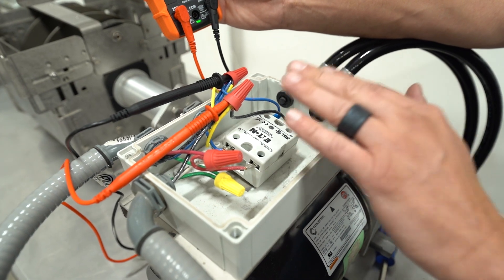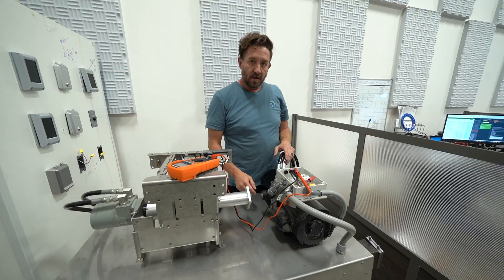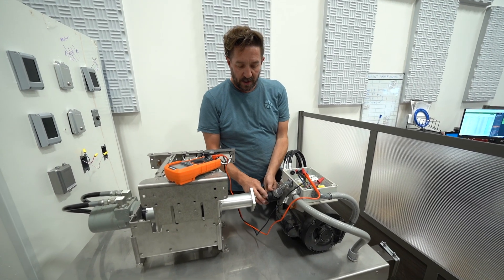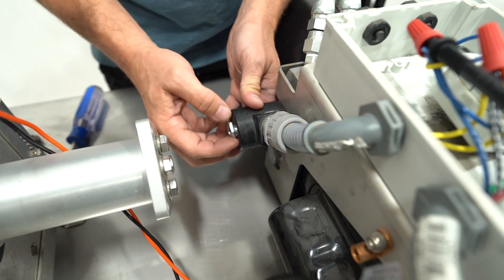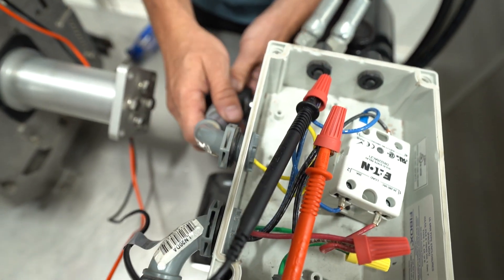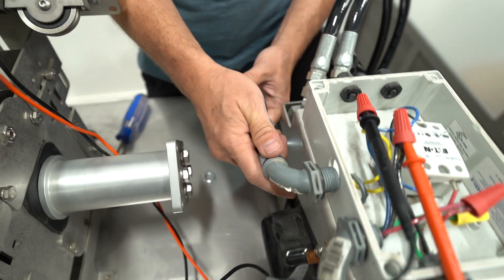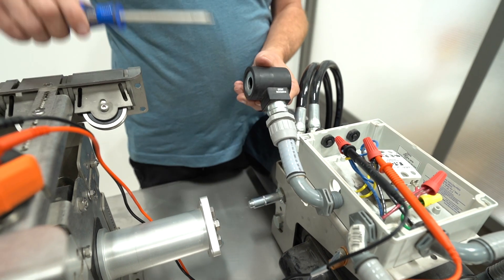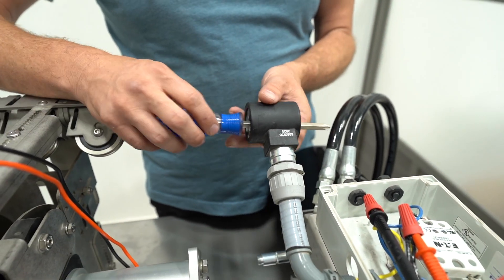I will now show you how to troubleshoot the solenoid to see if it's good or bad. To troubleshoot the solenoid, first you're going to remove its permanent post just by taking this nut off. I've already loosened it, and it may require you to loosen this right here just so you can get access — so it'll be loose enough for you to pull that off. When you get it to this point, you can put the screwdriver in here and you can see that it's in there really loose.